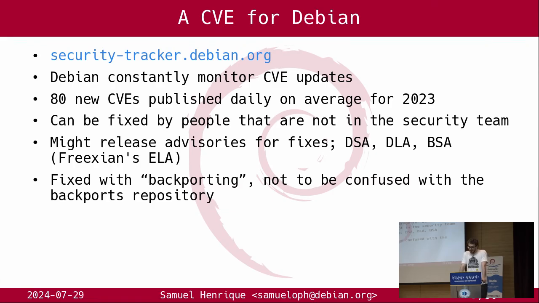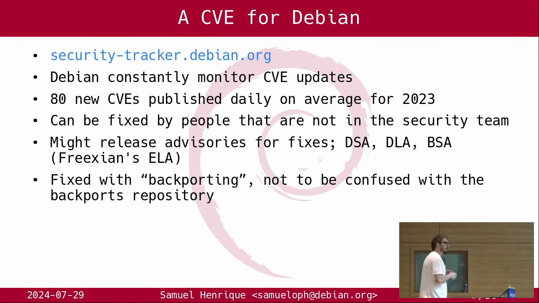Now, a CVE for Debian is something different, let's say. For Debian, we need to take care of a lot of packages. I don't remember the number now, it's more than 4,000 packages we have. So the security team has put in place mechanisms to inject the CVE data automatically, and they also have manual processes through which they perform the assessment of this data that is coming in. This assessment is sometimes called evaluation, or triaging.